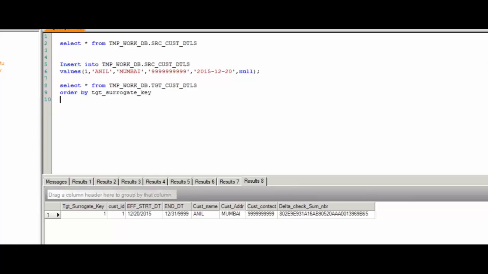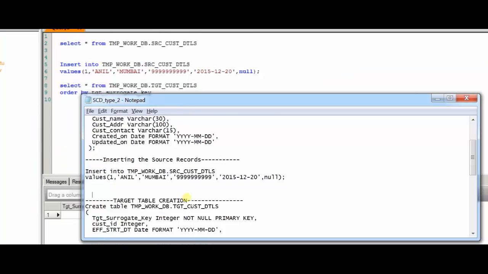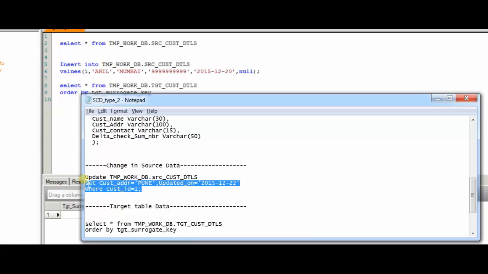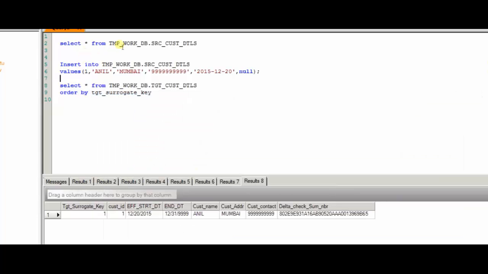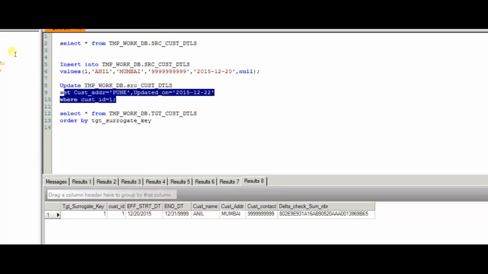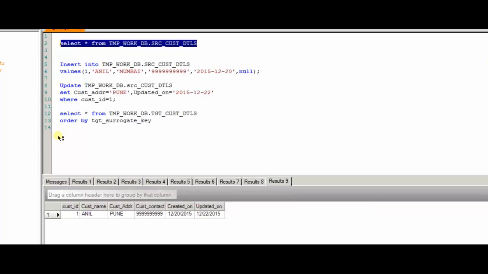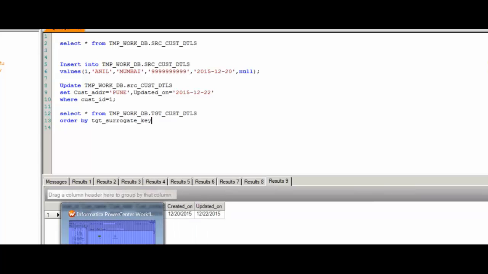And let us update the address to Pune. So the current address of Anil is Pune. Let us run the session once again.